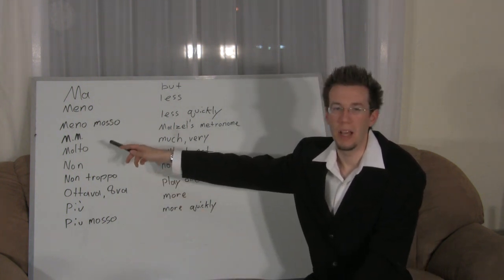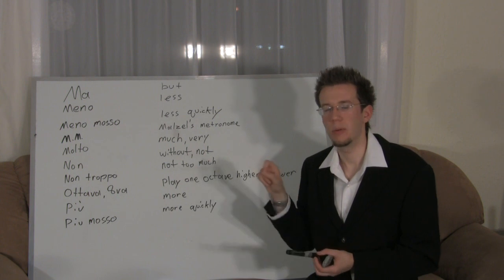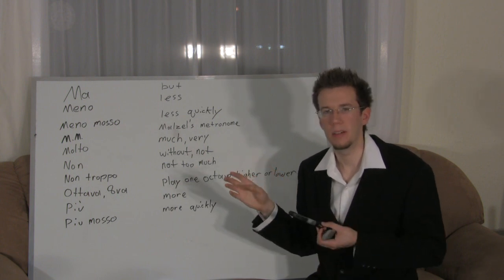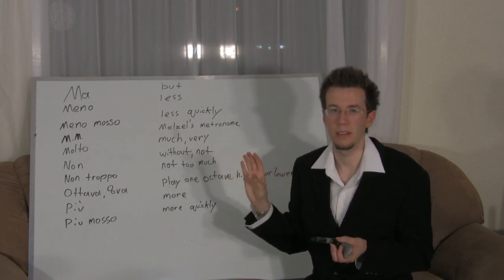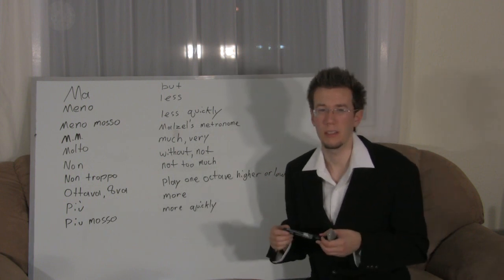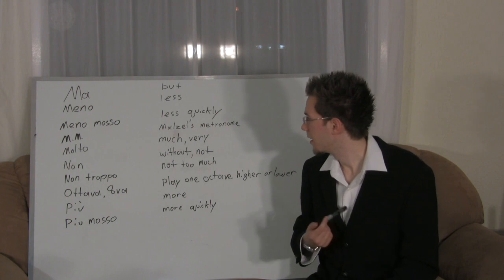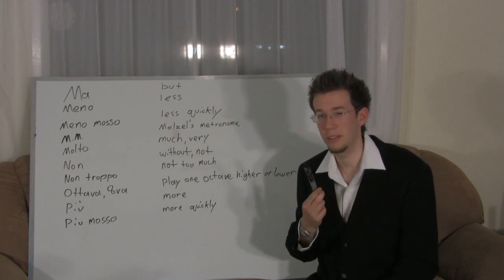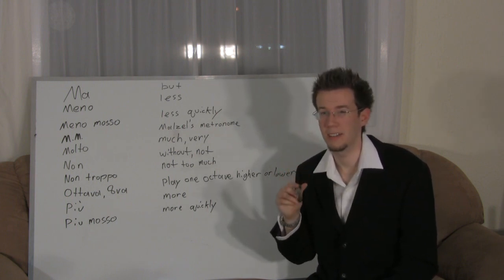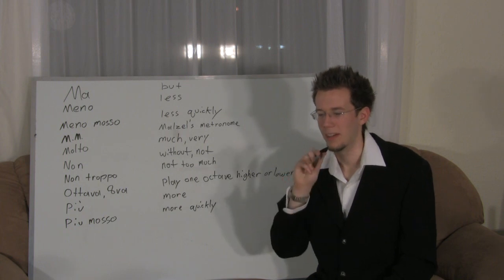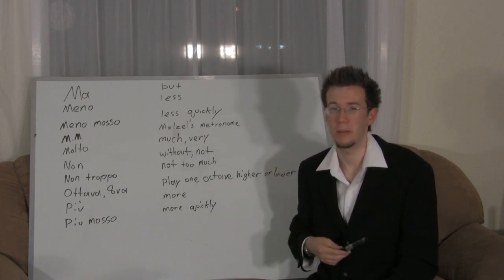Usually you'll see MM and then maybe an equals sign or a number, and they'll give you a marking of how fast or how slow they want you to play the tempo of the piece. Okay? That's usually where you're going to see it. If you were a student of mine, you'd see it in your book, and I would say, hey, MM, practice your piece at this metronome speed.